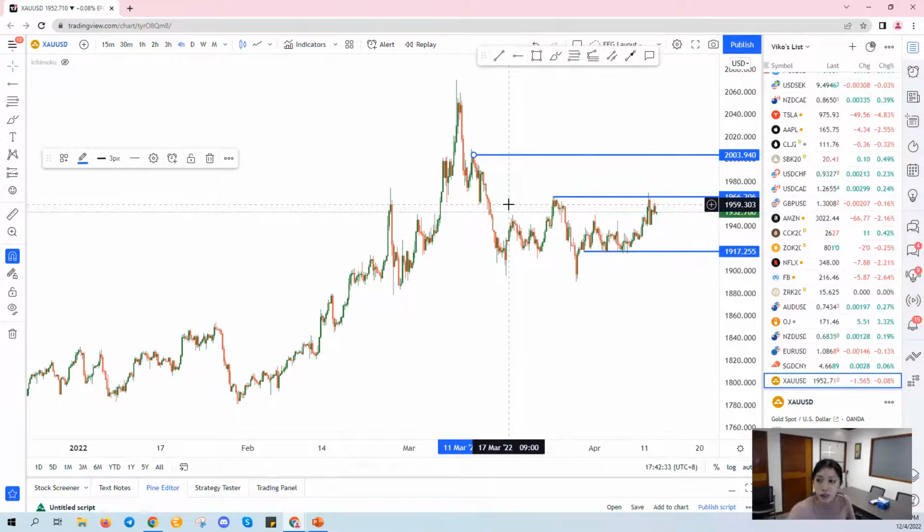I don't know if you guys know how to use Fibonacci, but I will just show you the Fibonacci way. It's another technique to predict the entry price and the take profit price.